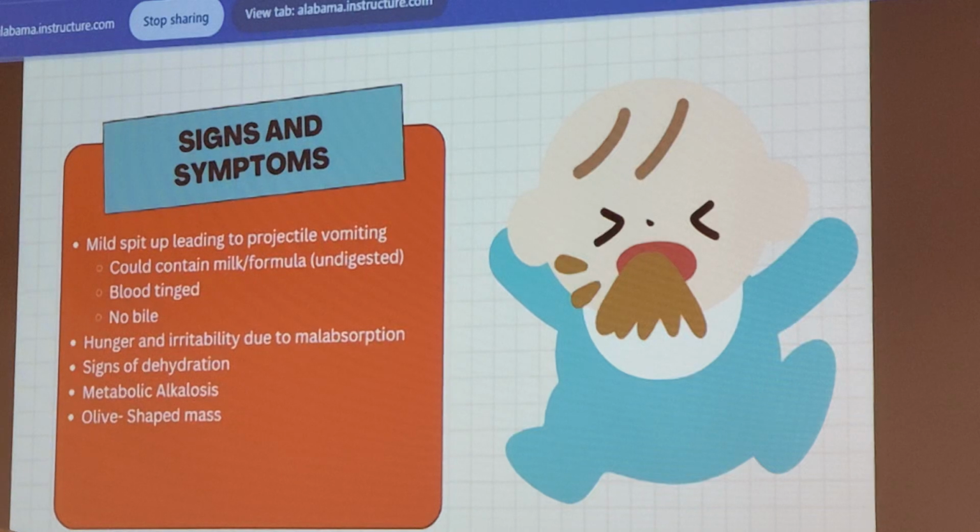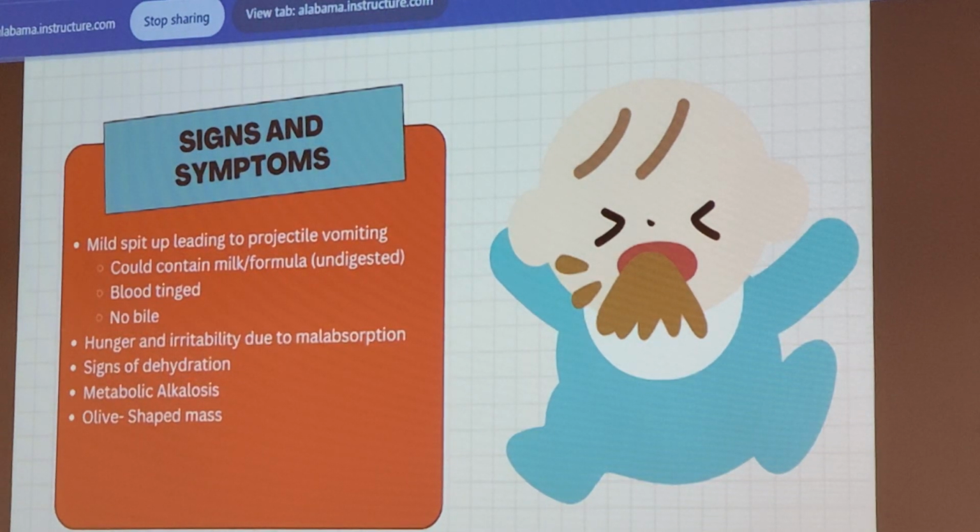With projectile vomiting, and this isn't necessarily true only of pyloric stenosis but of vomiting in general for our adult patients, they can develop metabolic alkalosis as well. All of our gastric content, that acidity, is coming out, right? What's there to replace it? Not a whole lot, so it becomes real basic. So we have an increased pH, greater than 7.45, and an increased bicarb level, greater than 26.